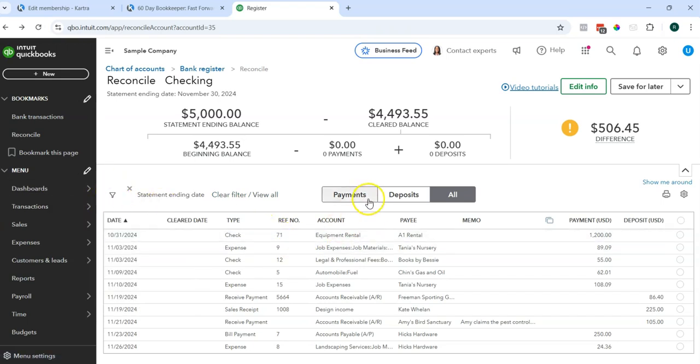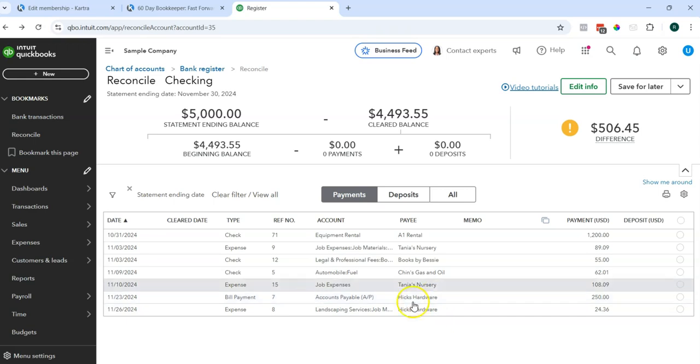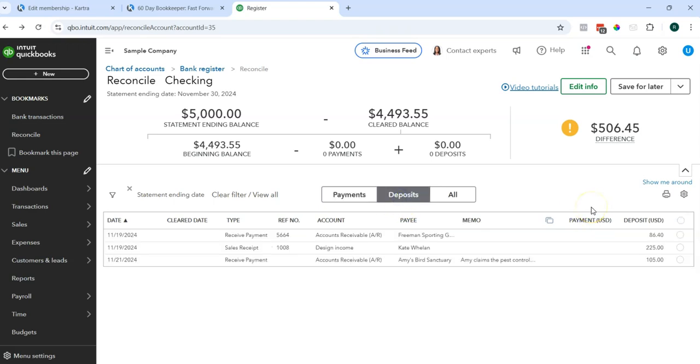and then you can always turn that filter back on over here. You also can look at just the payments. So sometimes it makes it easier to reconcile if we look at just the payments and check off all the payments on the statement, and then look at just the deposits and check off all the deposits on the statement. And that's just going to depend on the bank account, whether it's Chase or Wells Fargo, whether they put their transactions together in deposits and expenses, or if they just do it chronologically by date and it doesn't matter.